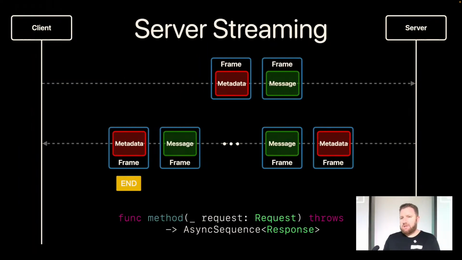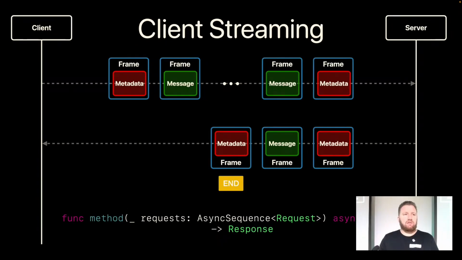In the server streaming one, the second type that I listed, the client sends the metadata headers and its message body, same as your unary call, but the server then responds with one or more message bodies back, whatever it wants to do over time. When it's finished, it sends the trailing metadata and the stream marker to close the stream and end the call. In Swift, this would be the same as, instead of having the async method, it returns an async stream that will emit values over time. Basically how it works.